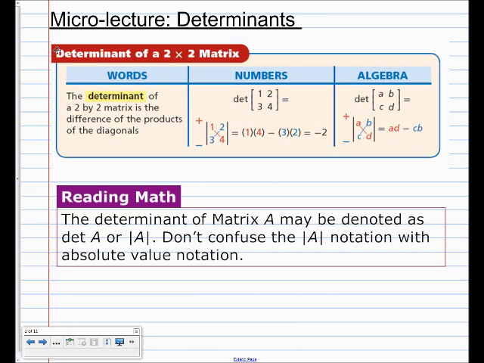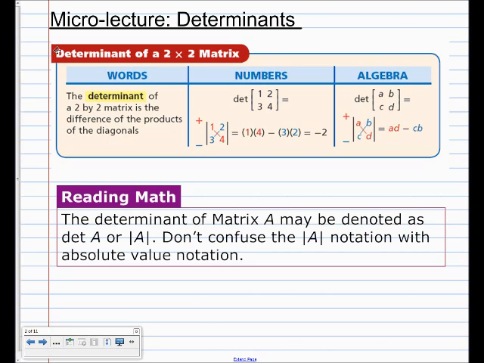You'll get there. Now, for the beginning of this lesson, I just want to lay the foundation so that when we get to the brand new way to solve a system, you feel confident that you can do it. So one of the skills you need to know first is how to find the determinant of a 2x2 matrix. Okay, so we've been working with matrices now for a while, and I'm going to teach you how to find what we call a determinant.